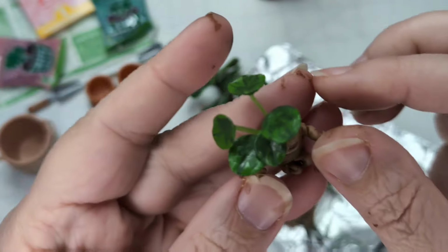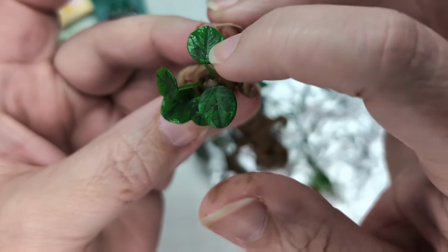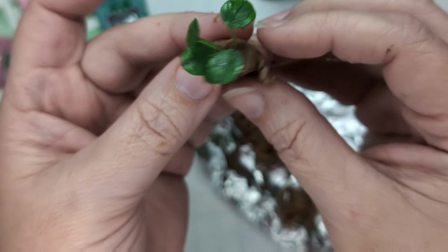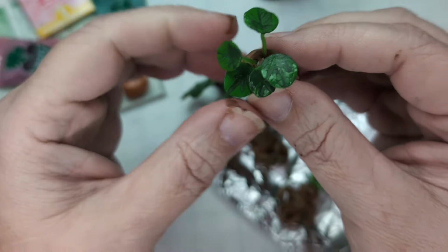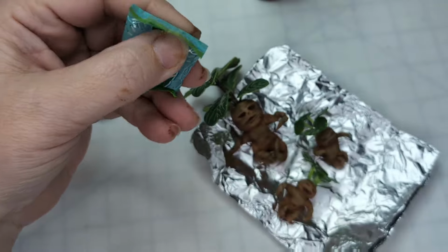Okay, and so on these little things, I just took a little bit of green and brown paint mixed together and then just kind of lightly brushed it to create some veins and some variation of texture and color in the leaves because they were just a little bit too shiny round shape for me. So anyway, we can go ahead and plant our mandrakes.